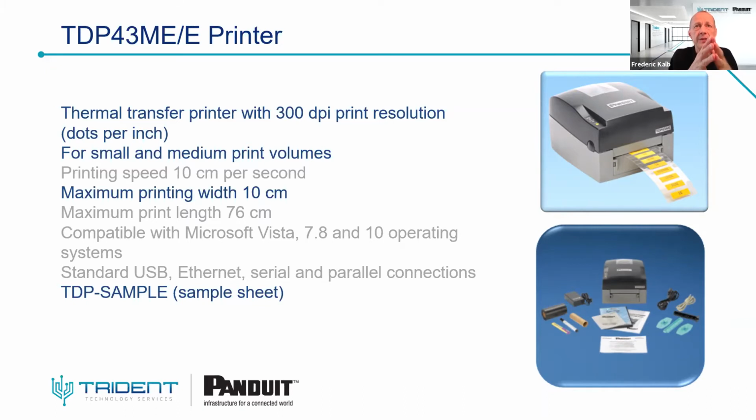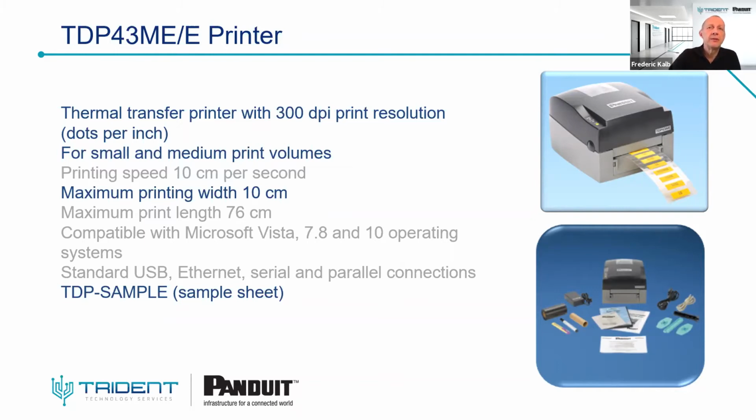The one you see on the screen, let me say, is our most popular desktop printer. And I will say it is the best solution for low to medium printing needs. This printer offers, with the 300 dot per inch, a great printing quality for all industrial applications. 300 dpi is something that is sufficient, let me say, for all industrial type of applications.